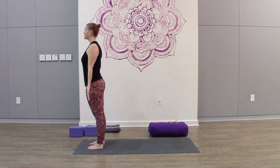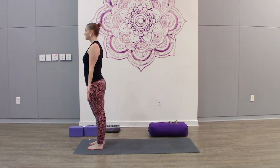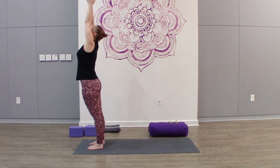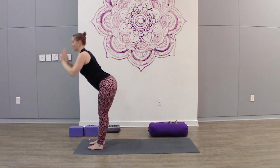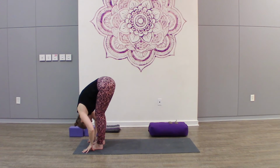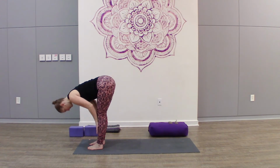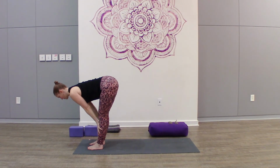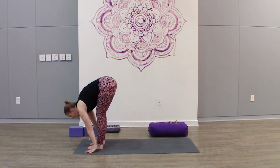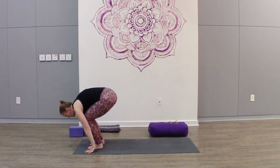Breath in. Breath out. Next time you inhale, sweep the arms up. Exhale, forward fold, Uttanasana. Come up halfway, Ardha Uttanasana. Hop to Chaturanga or step to plank and flow through. We'll meet in downward facing dog.